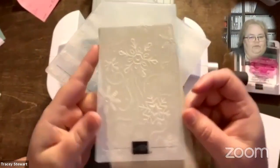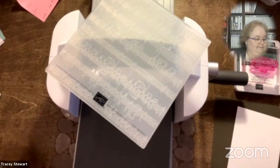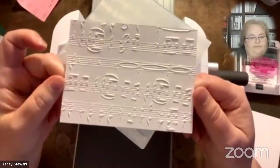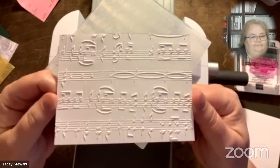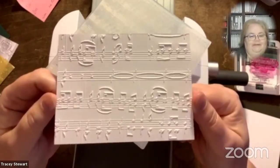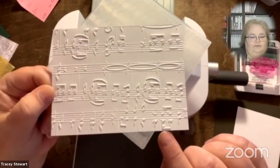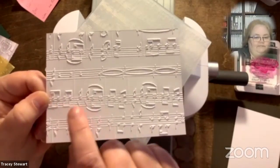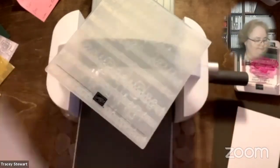These are snowflakes. With snowflakes, if your paper's a little crooked in there, it's probably not going to matter that much because it's just a flurry of snowflakes. But in some cases it is just slightly crooked, and this would drive me bonkers — by the time I finished the card, I would have replaced this piece and redone it. And actually if you look at the notes here, see how close they are to the edge on one side and how they get farther away on the other. That's how far crooked I was. So it really does matter — you want to get your paper straight in there.